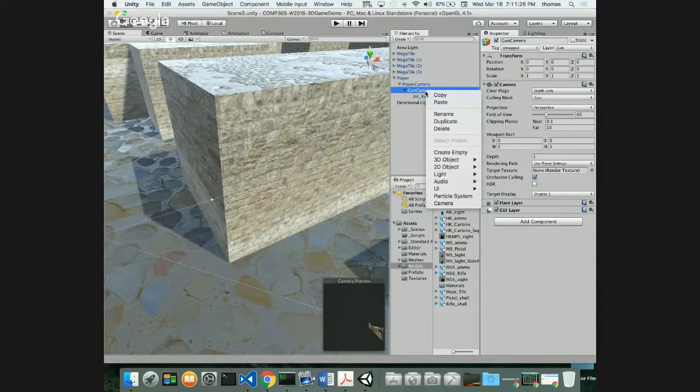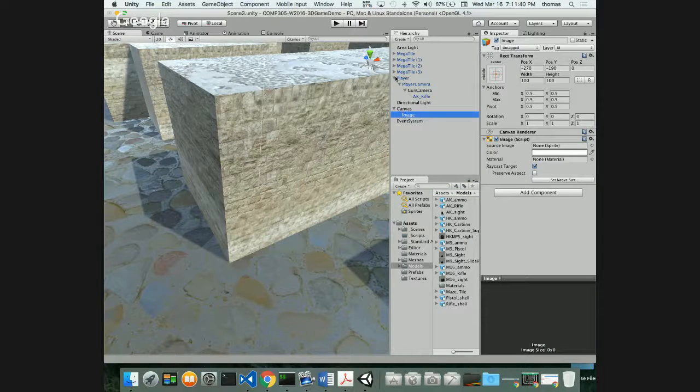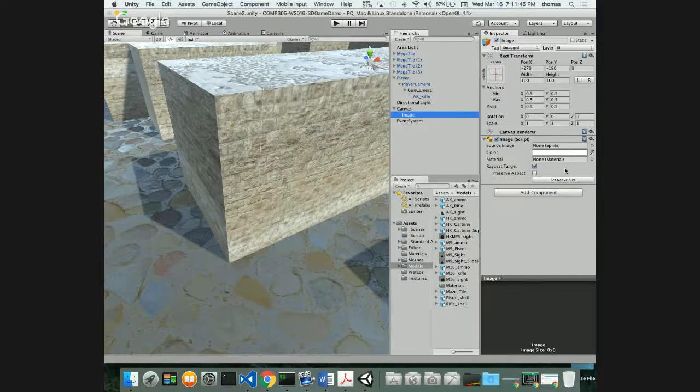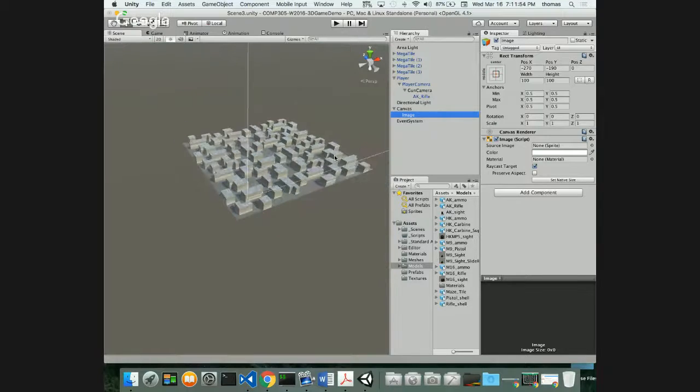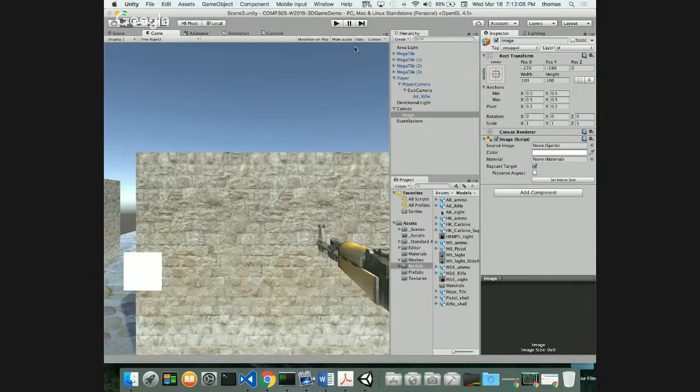Let's add that other UI element. So I'm going to go to UI, and I'm going to add in an image. Let's take a look at this image here. Now notice that my image, if I click image, it's going to appear right here, even though I clicked where I clicked. And here's the color. Here's my width and my height, and I can't see a darn thing. Well, remember where it is. The image is going to be way over here, right? Because it's a canvas element. If I look at the game, it's just right there. That doesn't make any sense.